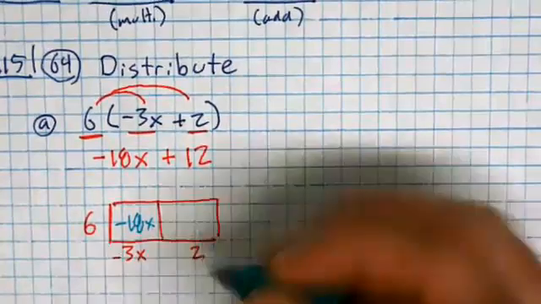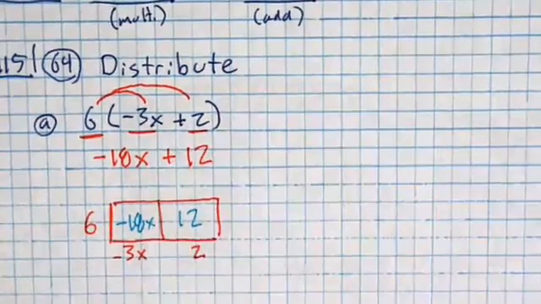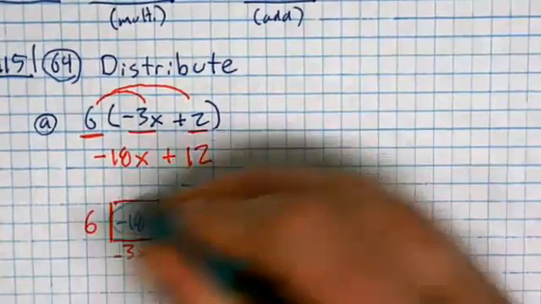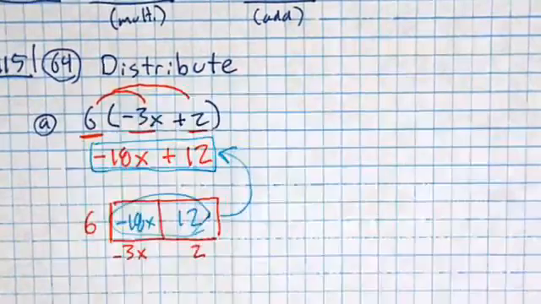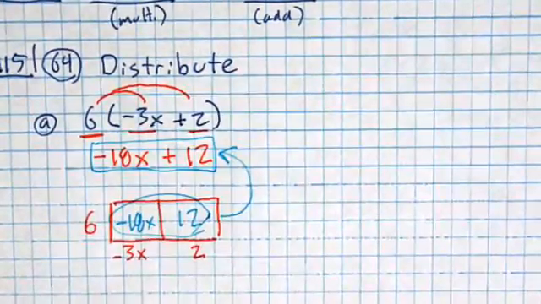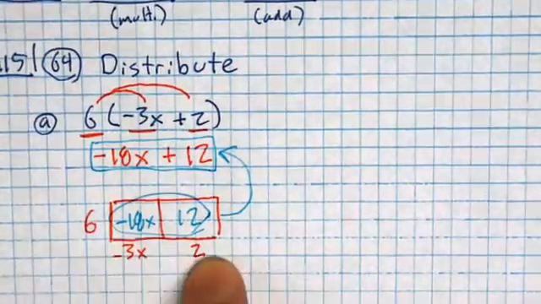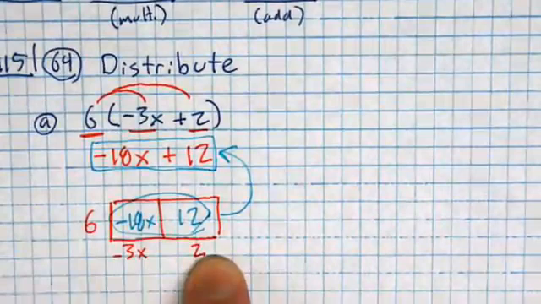So 6 times 2 is 12. And then whatever's on the inside there, that becomes our final answer, which we already found. All right. So I'm going to ask you guys, as we do these problems, to try and use the box method, because we're going to expand this box and make it a little bit bigger.